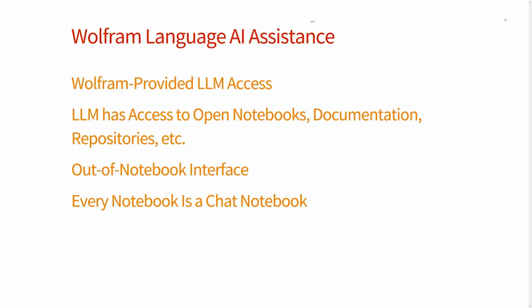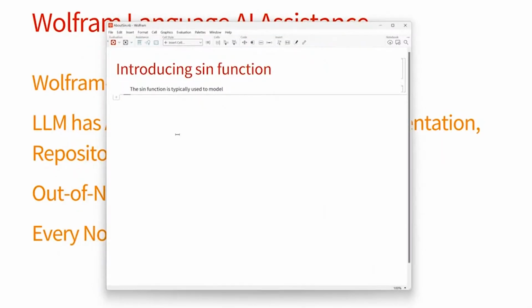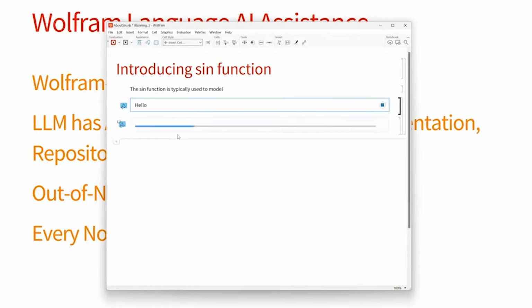Now, along with that, we've made some changes to the infrastructure for chat. If I just get a notebook up here, one is that, assuming you have access to an LLM, either through us, or you can still use the old technique: if you already have a corporate key for OpenAI or Anthropic or whatever, you can use that. You don't have to use us for the chat functionality. But now every notebook is a chat notebook. So without me having to say, start a new chat notebook, I can interact in a chat style through the notebook interface from the moment that I first start.